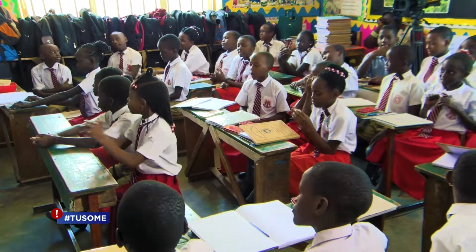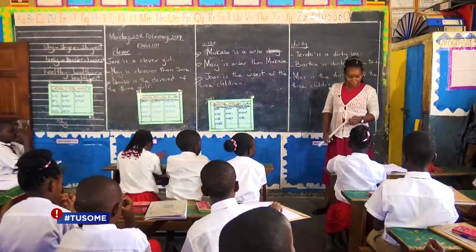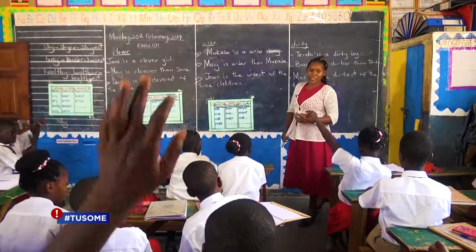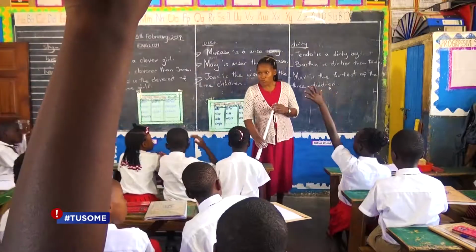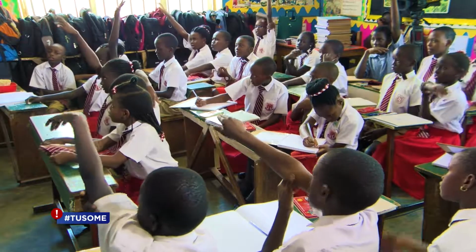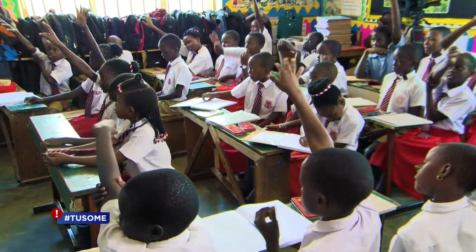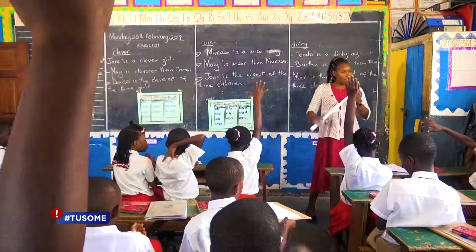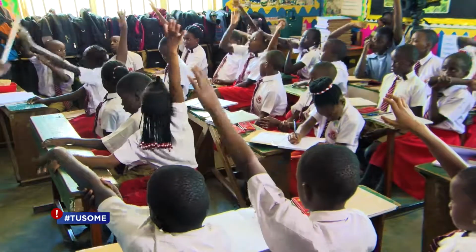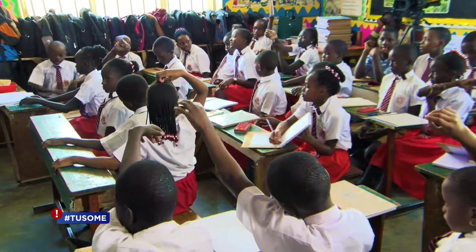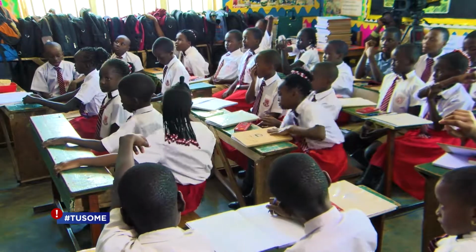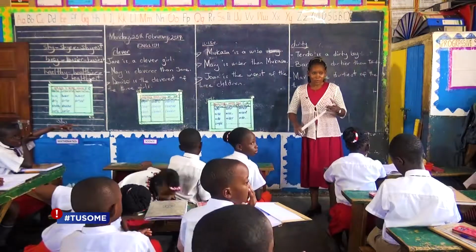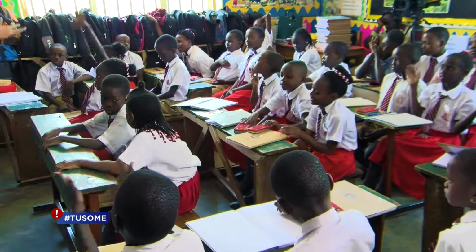Next is another question. January is dash than December. The adjective in brackets is dry. January is drier than December. Very good. And the degree? Which degree is that? Comparative degree. Can you clap for her?